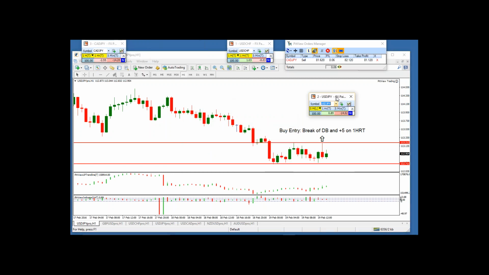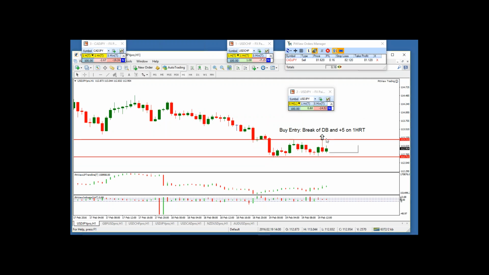looking here at dollar yen, you can see as it was making this double bottom, it was starting to come up here. Being dollar neutral on that CAD yen pair is probably a good thing right now. It was starting to make some higher highs through here. If it does break through that double bottom, you don't have to wait for a close. If it breaks that double bottom and you start to see it go +5, I would say you could go ahead and take a shot on it.